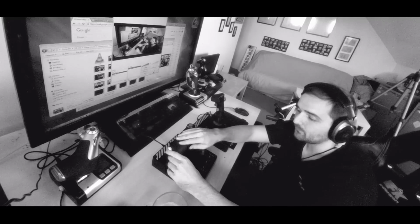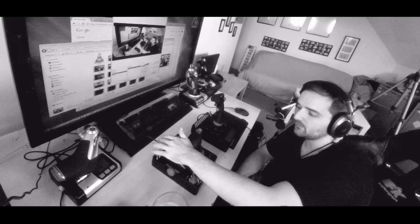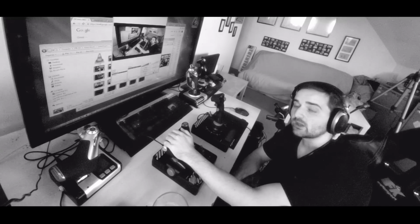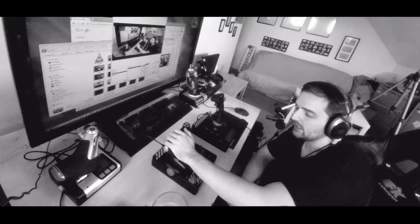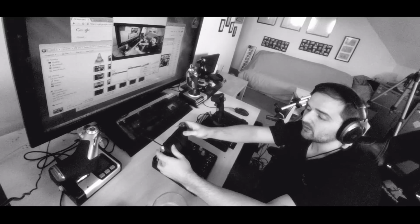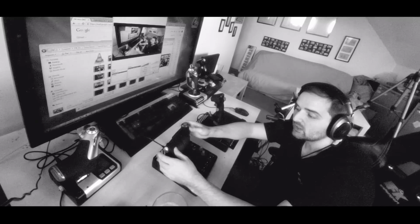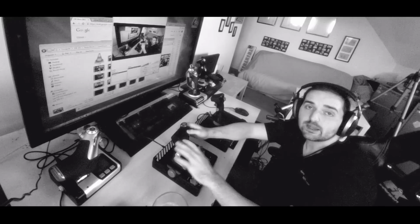Now, it's a dual throttle, so you can separate them out and use them individually. Of course, that means you've then got two axes you can use. A lot of games only have one throttle in the game, so you might just want to combine them, which you can do with a little button, you push it in, and that combines the throttles. But having the two separate throttles is really nice, especially when you're playing stuff like X-Plane 10 or Flight Simulator, and you've got planes with different motors, or maybe you're just using this one for throttle, but you want to use this one for something else. I don't know, it's up to you really.